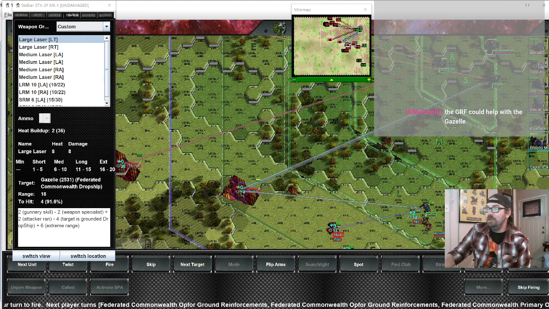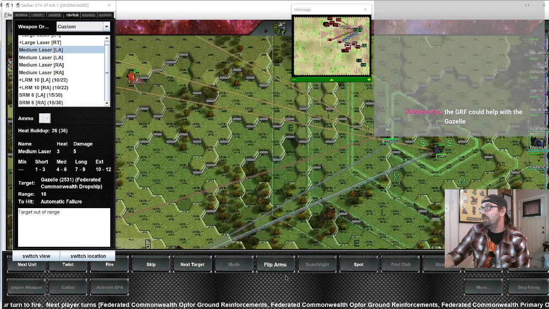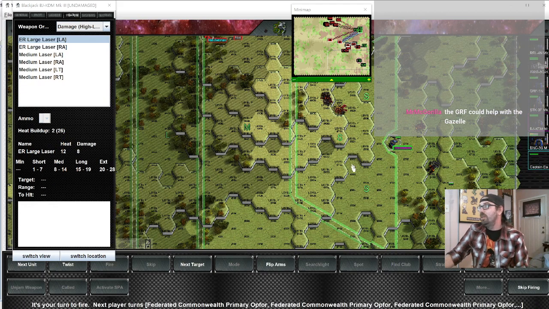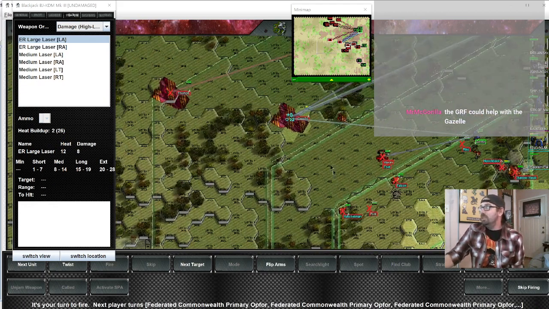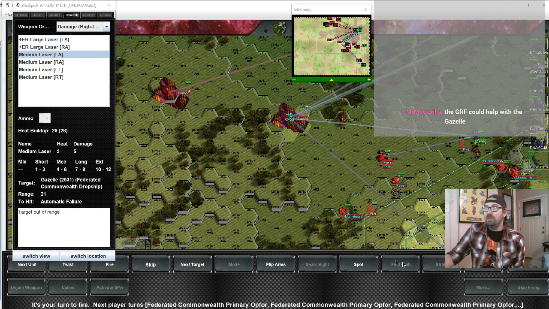Warwolf at the Gazelle on 4s. And 4s. And nothing else in range. Tsubasa has no targets except the Gazelle. He's got him on 6s, so we'll take those shots.